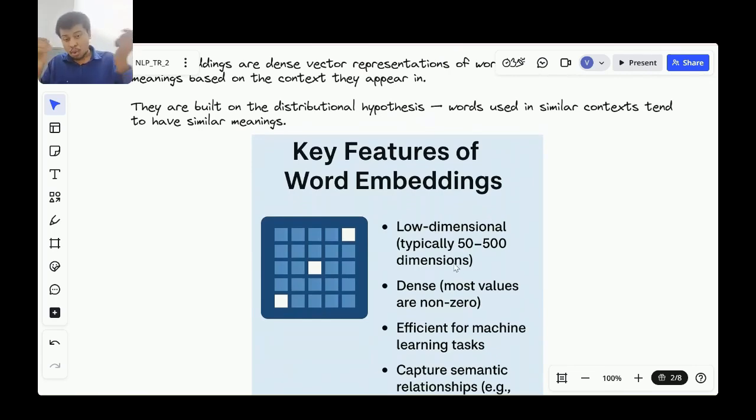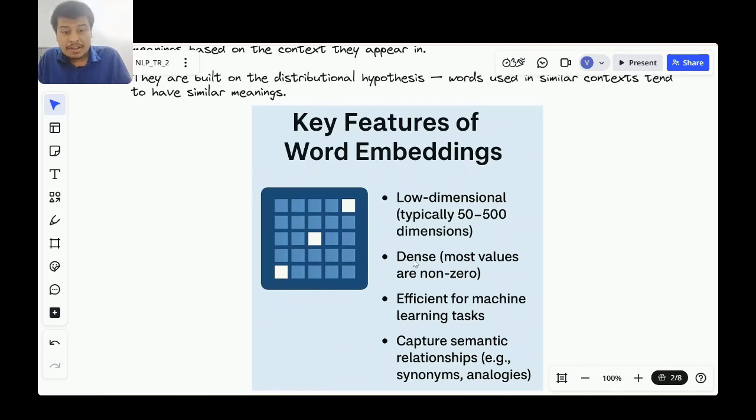Even with dimensions between 50 and 500, we're able to capture all of the meaningful vector attributes for a particular word and properly represent them.